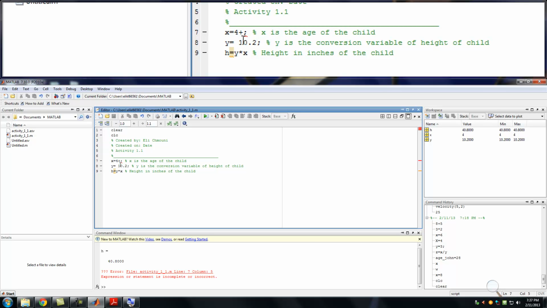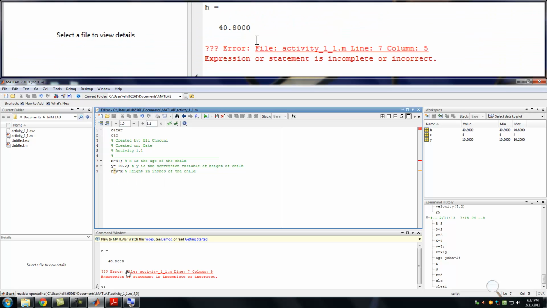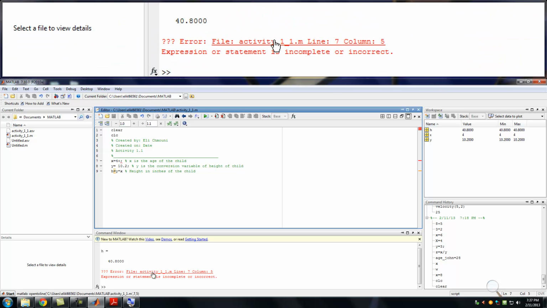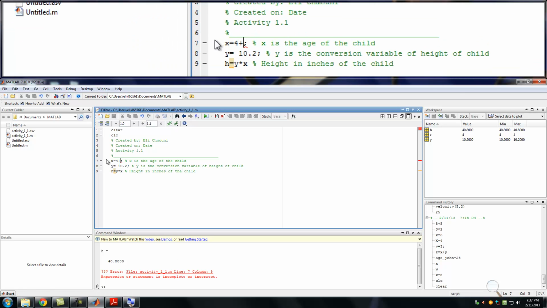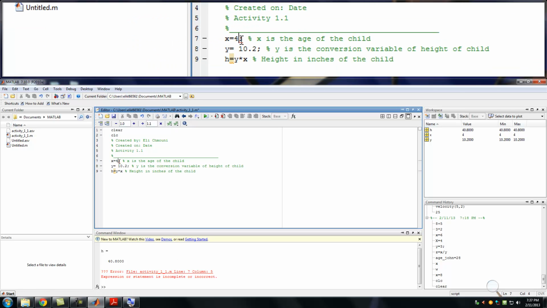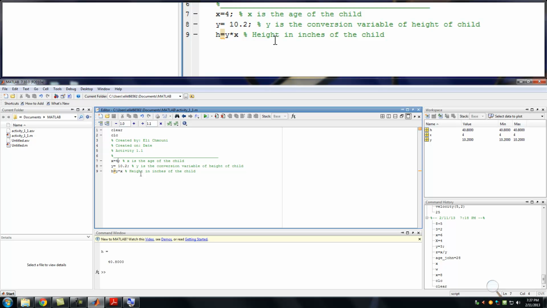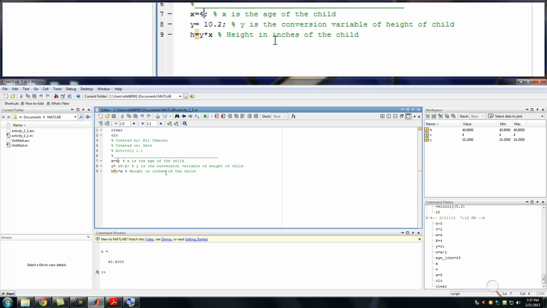So now when I go ahead and run it, it's going to give me an error message that says there's a problem here on line 7. Okay, do you see that? So it really helps you understand where the problem is occurring. So you just go back to line 7 and be like, oh, okay, I see it. I'm just going to fix that. Try to run it again, and there we go. Is that clear? Any questions? Are we good?